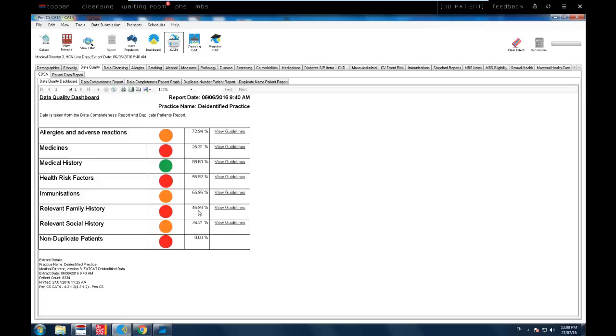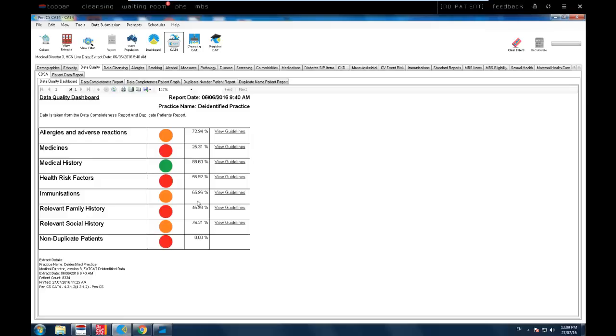They basically tried to incorporate the accreditation guidelines together with what they think, or probably thought back then, would be useful in the shared eHealth record. And so this is what came out of that. We have a number of big headings: allergies and adverse reactions, medicines, medical history, health risk factors, and so on. They get a traffic light color idea: green is good, orange is okay, and red is an area in which this particular practice in my example does not perform very well. Then you get a percentage here, which from this screen is not very clear about what it actually means.